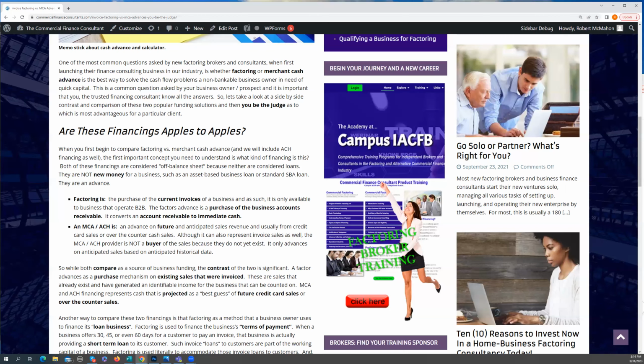Lenders offering MCAs and ACH financings have nothing to purchase or loan against. It's often called crystal ball financing, which is offered to typical non-bankable business owners in need of emergency capital for some business equipment or for a location upgrade or similar. MCAs and ACH advances are seldom used for financing B2B business owners, and are very typically used to finance consumer service businesses such as restaurants or convenience stores.